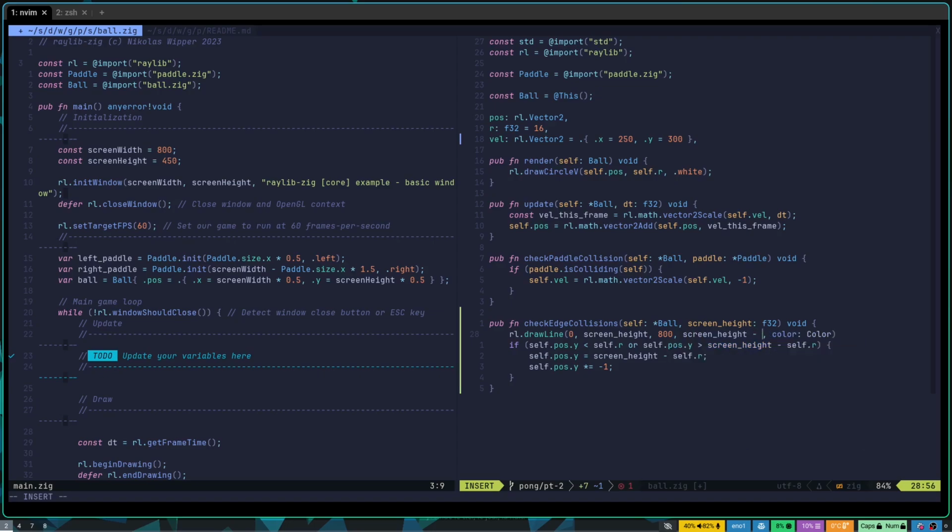Oh, we want screen height minus self.r. It's going to want me to translate that into, let's do red so it's clearer.